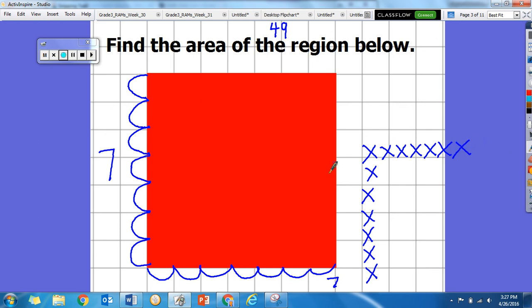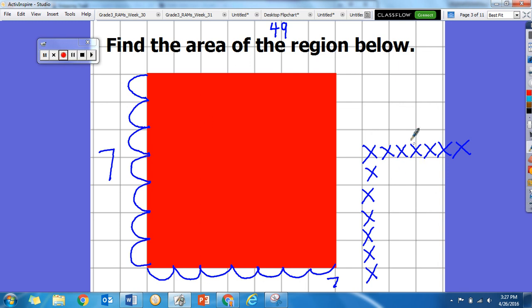And then I said, with this area model, what would we use this for? And they said, well, we would multiply 7 down times 7 across to see how many there are in all. And I said, well, what is area? And they said area is how many spaces you have on the inside, how many spaces in all around the inside. And then we came to this conclusion.